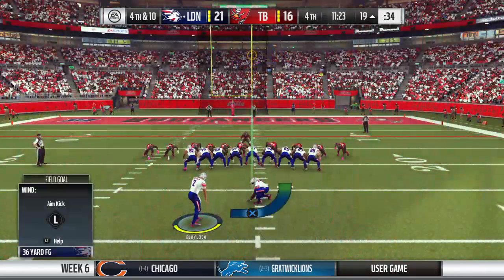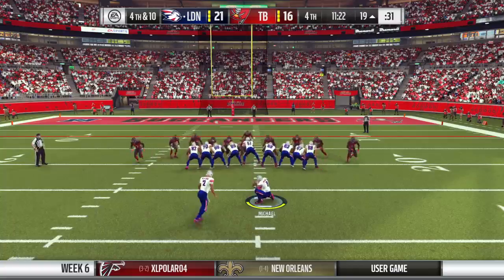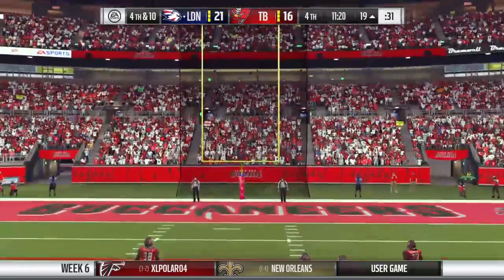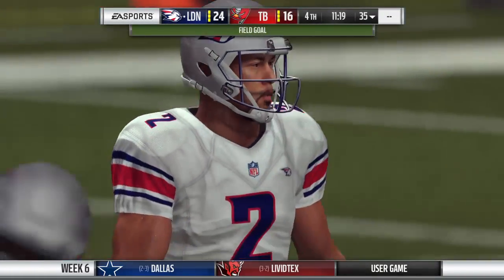So on fourth down, out trots the kicker in a big spot here. It'll be from the right hash, and it'll be a 36-yarder. And his kick is good. And that'll push the lead up to 8.